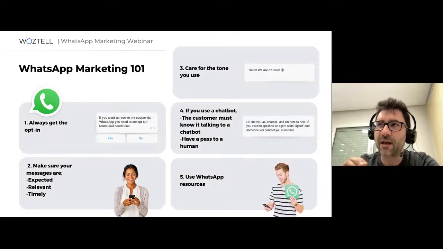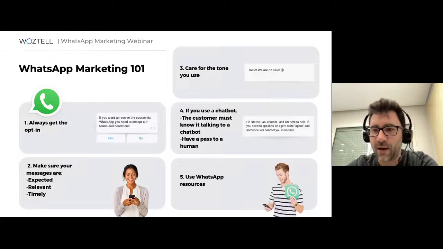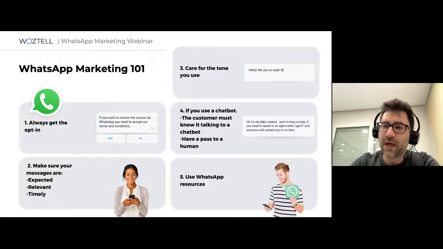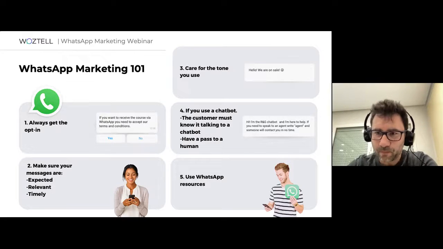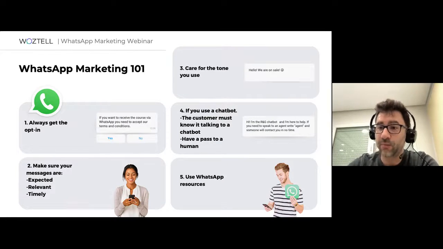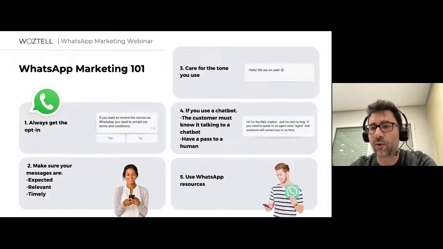So if the chatbot is not enough, they can contact you in another way. It can be on WhatsApp or outside WhatsApp. Some companies don't want to leverage live chat in WhatsApp in their first steps with WhatsApp, because at the end you need people to talk with your customers. And sometimes they start with a chatbot and sending push notifications, for example. And if the customers want to talk with the company, they say, okay, you can call me here, or you can go to my website, or whatever.